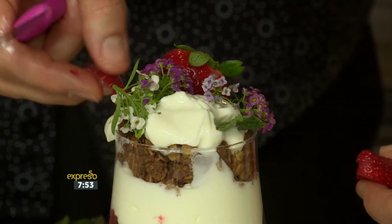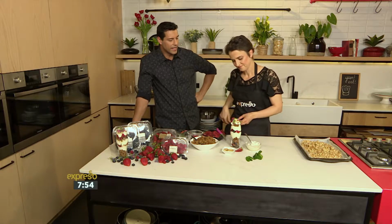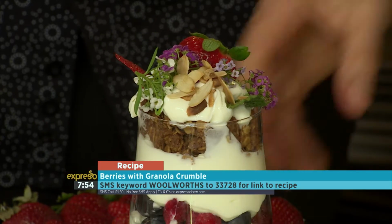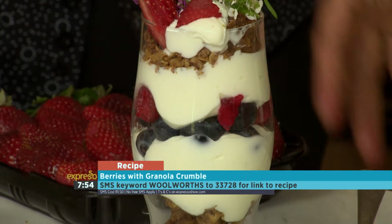And there we have it. Helene's just finishing off this little creation, getting some of those delicious, juicy-looking strawberries on there with some almond flakes as well. Helene, winning. Hashtag winning. Looks like it. I don't think you can get any more. Portion number two is now due.